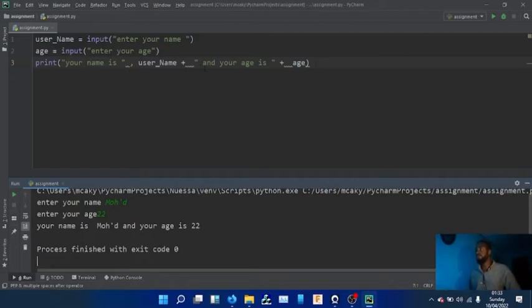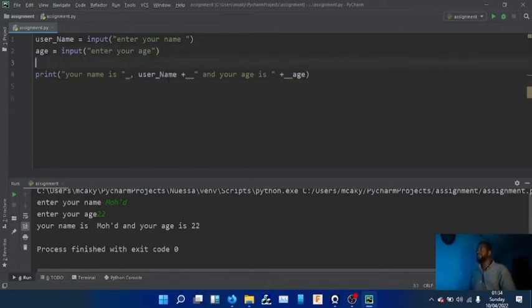So I would like you guys to create a program for your assignment that is going to collect the user's name, and it's going to collect their age in numbers. For example, you can ask the user his age, and the user might answer, let's say 20, and then the program is going to return the birth year of the user. For example, let me just show you guys a little bit of what I'm referring to. Like I just collected the age from the user.